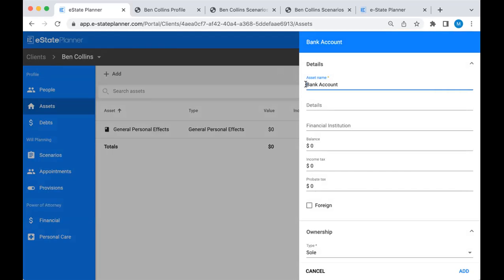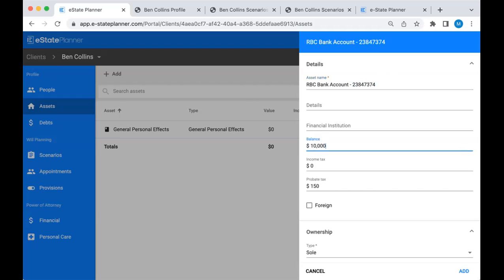Because if you're adding in multiple bank accounts and they're all called bank account or bank account copy, it's going to look weird and it's going to get confusing as to which is which. But if I know that this is the RBC bank account, whatever the account number is, and the other bank account that I'm adding in is going to be the CIBC bank account, I can differentiate and make sure I'm planning for the correct asset.